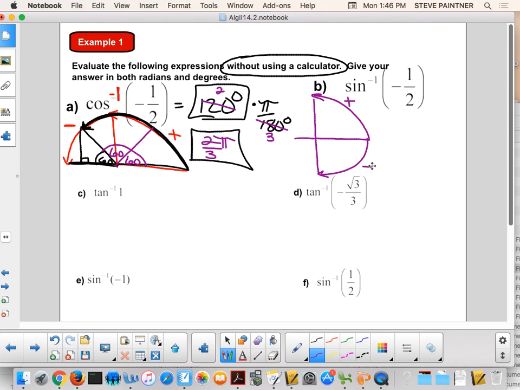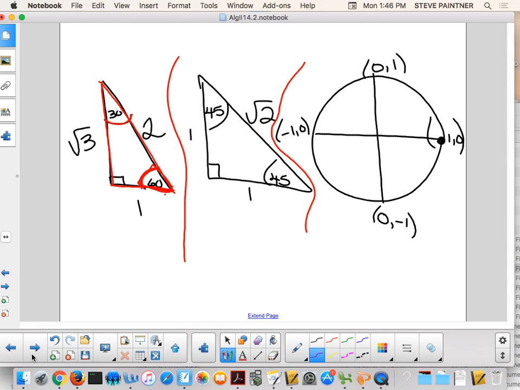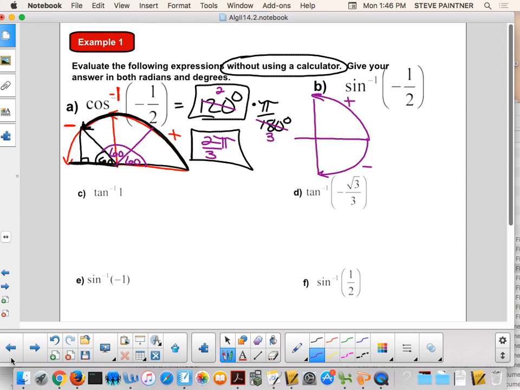Now you got to go pick an angle that gives you 1 over 2. Here we go. 1 over 2. Here's a 1. Here's a 2. Sine. Is sine of 60 1 over 2, or is sine of 30 1 over 2? Sine of 30. Sine of 30 is 1 over 2. The answer is 30 degrees, except the ratio was negative. And because the ratio is negative, we're down here 30 degrees, right? Think about it, guys. What would the leg be here?